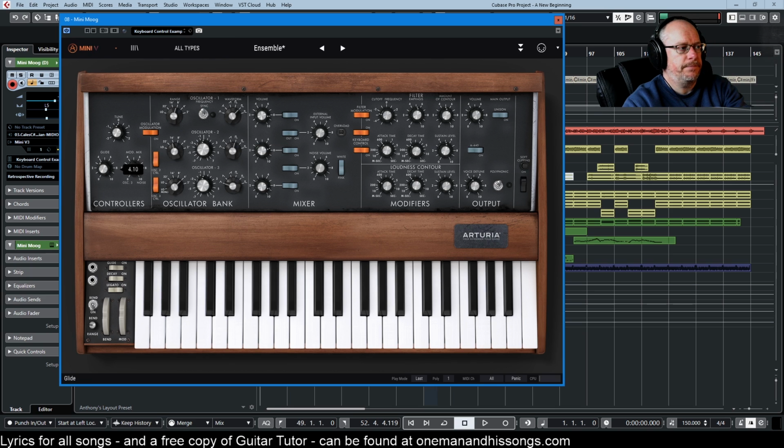Let's turn this glide down a little bit. Now let's bring oscillator 3 in. So now we've got all three oscillators making sound. Let's hear 3 on its own. Okay, so this is making a triangle sound, triangle wave. And again, got a little bit of detune on the oscillator. It's just incredibly easy to make amazing, fantastic, thick sounds using this incredible VST.